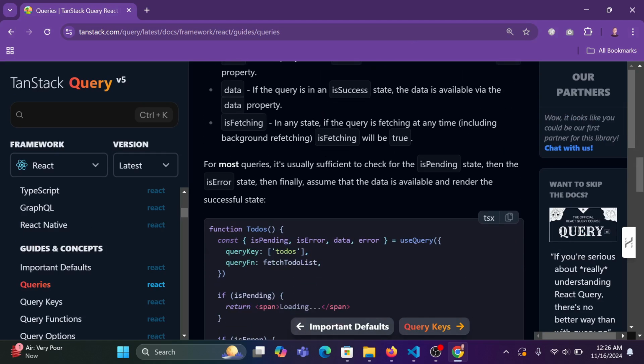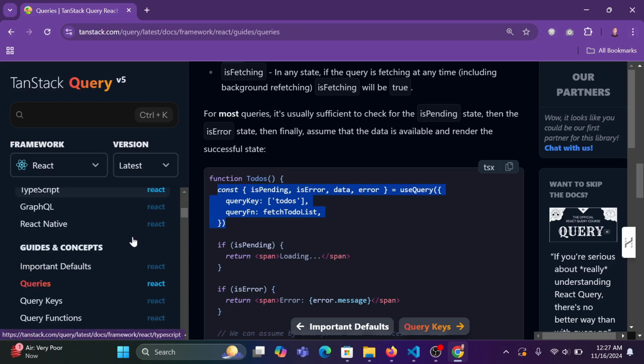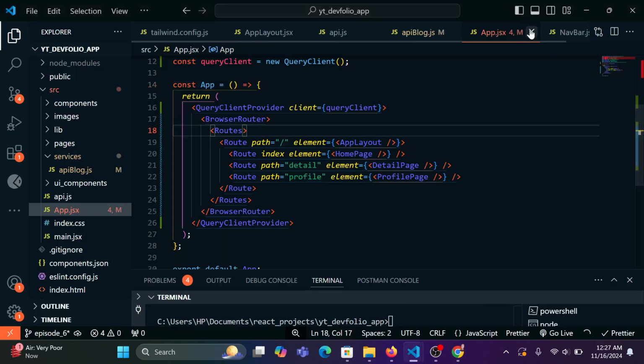So right now, let's use this example we have here, the one that helps us fetch todos. You can copy this. So under queries, under guides and concepts on the left here, I copied this.